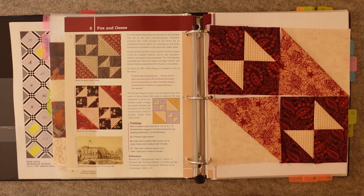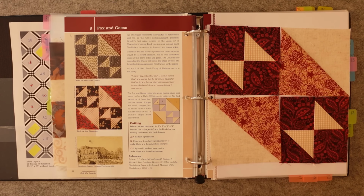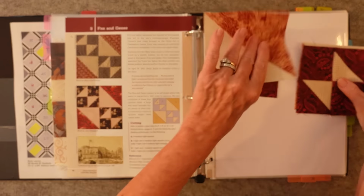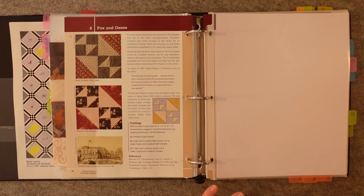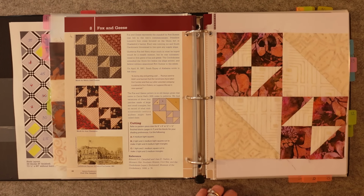None of these arrangements are wrong. It's actually a different name for this block when you turn them that way. But if you like your fabrics better that way, you can certainly do that because it's your quilt. Now, I have this block already made. This is for the batik version of my quilt that I'm making.